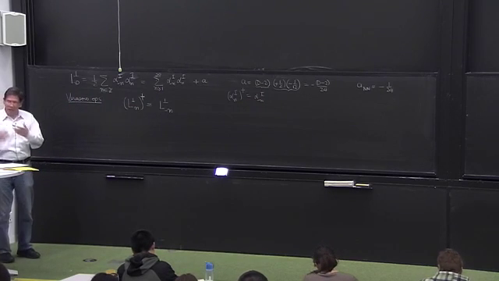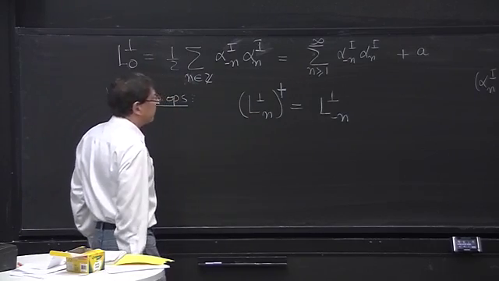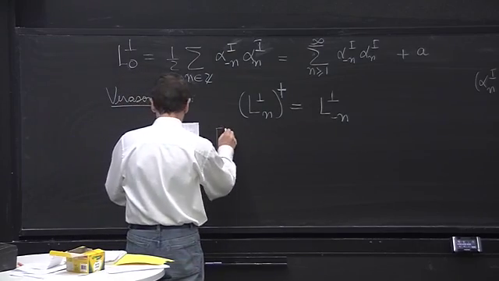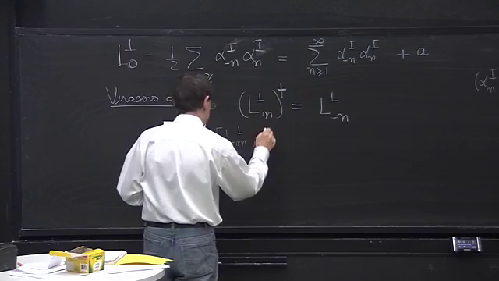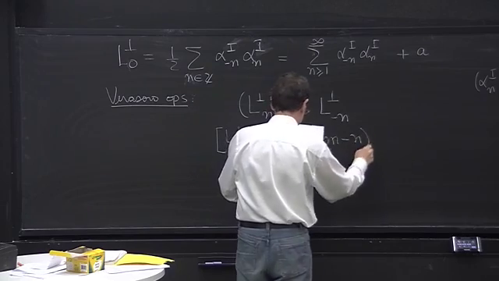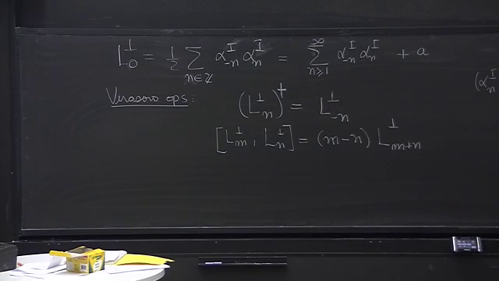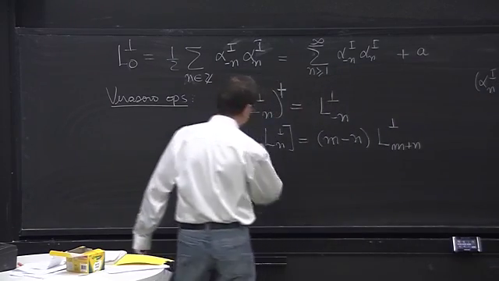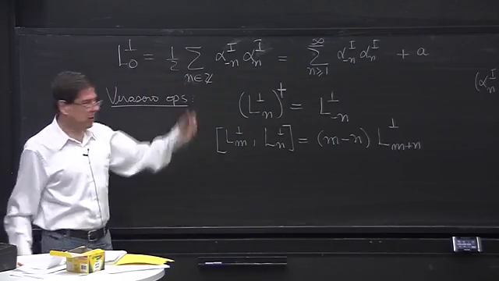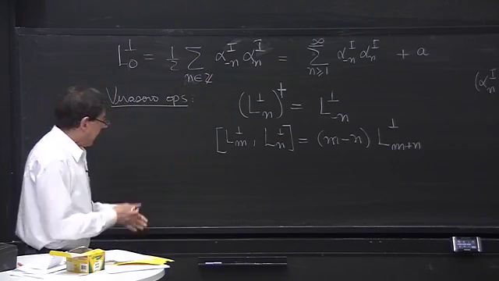Then there's the issue of what commutation relations these things satisfy, and that takes a bit of calculation. When you try to see what the commutator of Lm dagger perp with Ln perp is, we get m minus n Lm plus n perp, and that you get if m plus n is different from 0. The computation is relatively easy. You can take your Virasoro operators and do the commutator. Please read it or do it. It's something all of you, if you're new to string theory, should do.